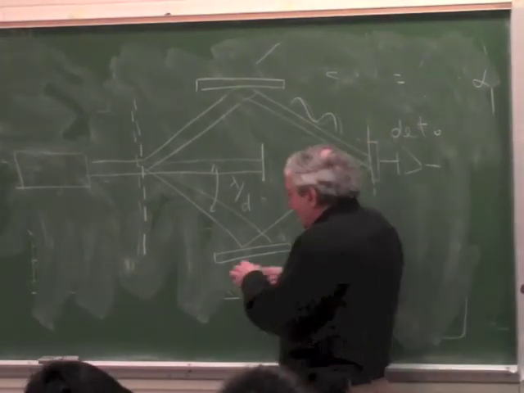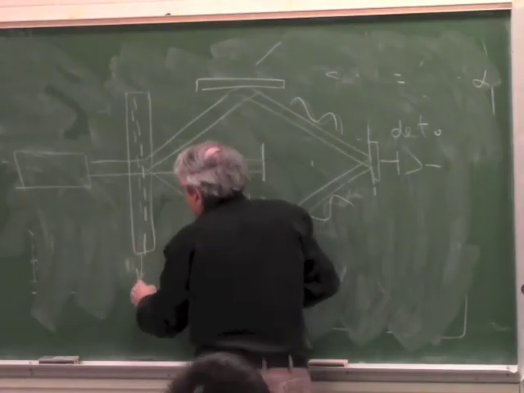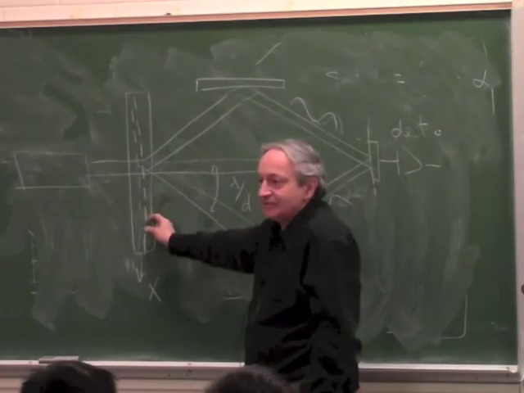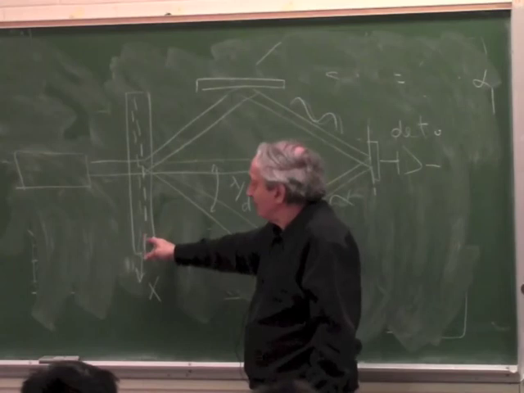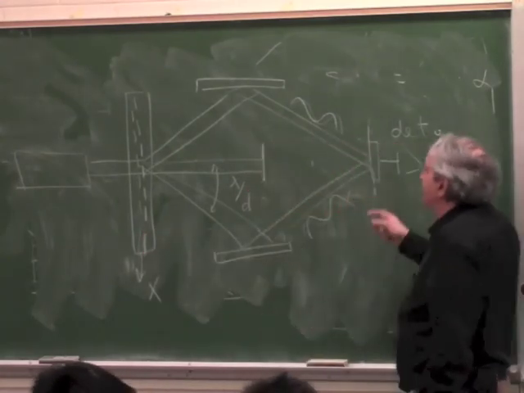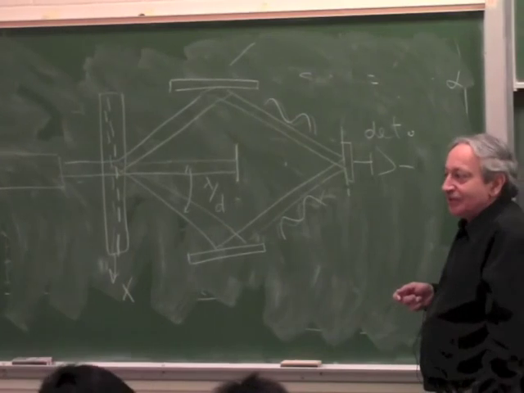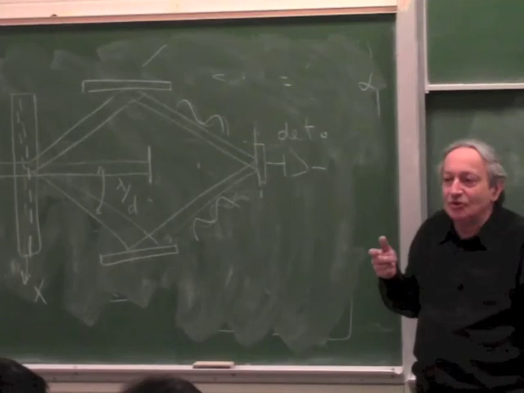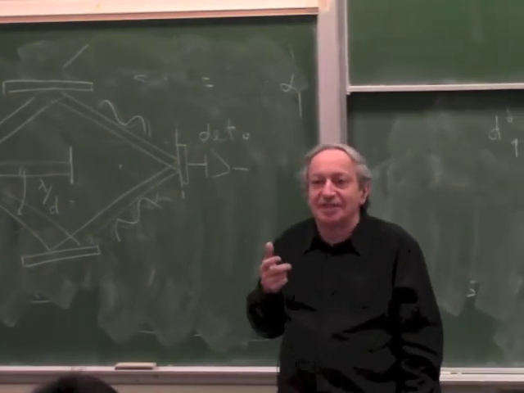So now this grating is connected to what I want to measure. This is my X. If I move the grating one line, which I can make as any size I want, okay? If I move it one line, this is going to change from light to dark back to light again, okay? So physicists noticed that, but nobody kind of realized what the significance of that is to building a sensor.